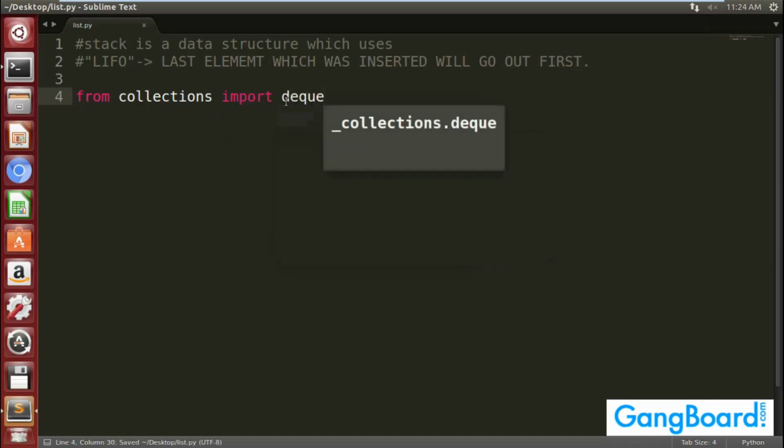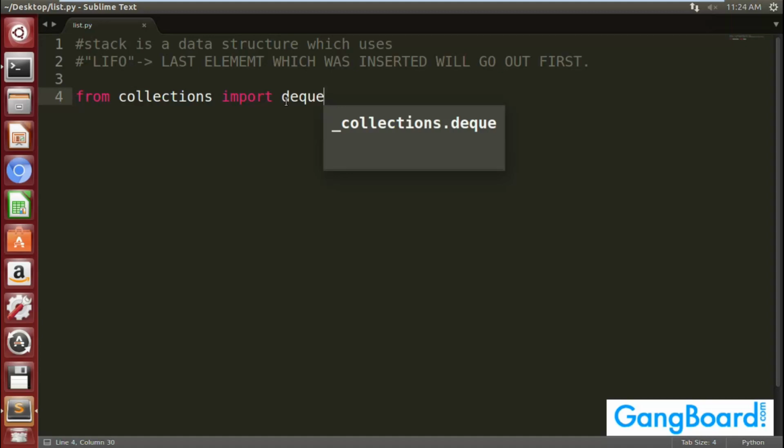It is a kind of data structure which can be used to implement stack. But see, both stack and queue are different data structures, and from collections we can import the data structure like queue in order to use the queue operations.